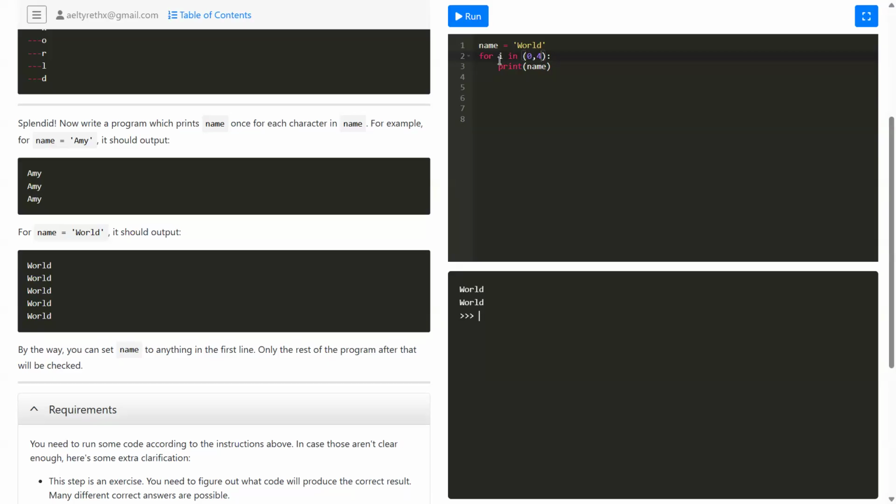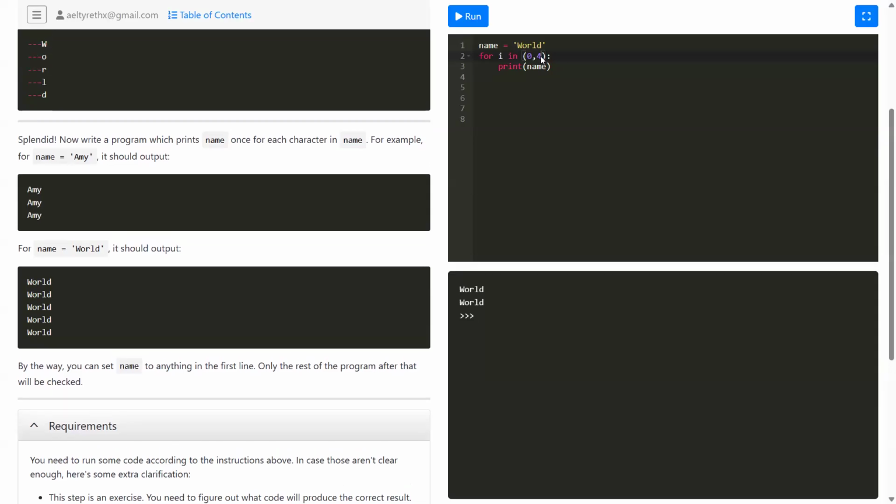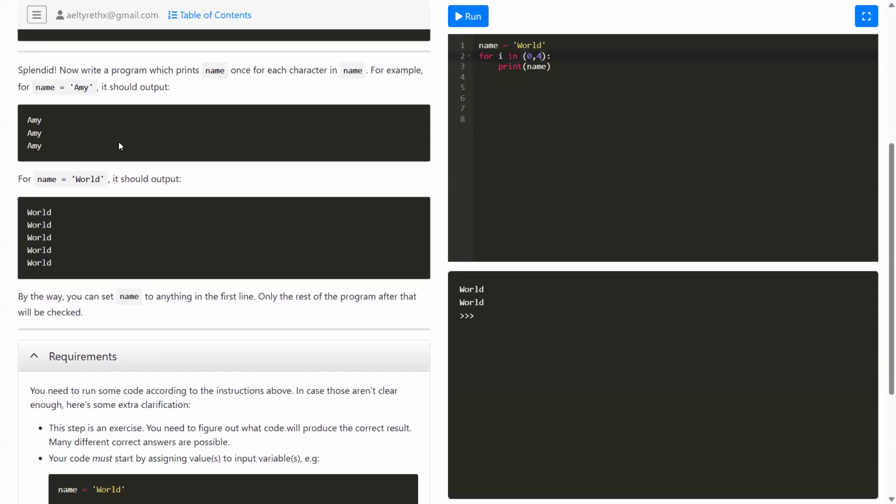So it's done it two times here, but we need it to do it several times instead. We need it to do it five times. So does anyone have any ideas how we can do that?